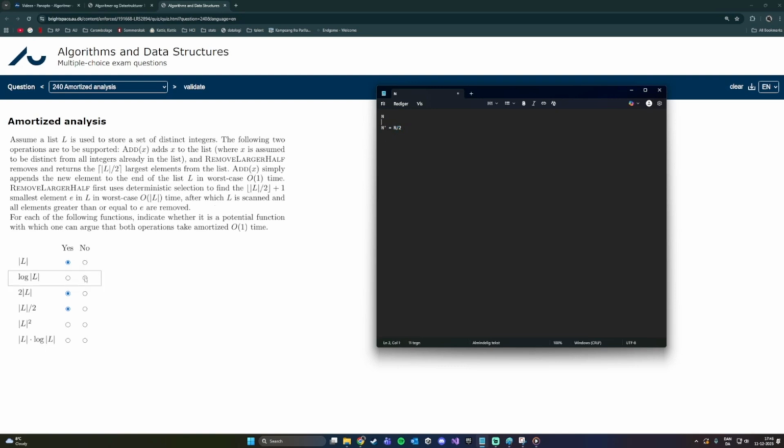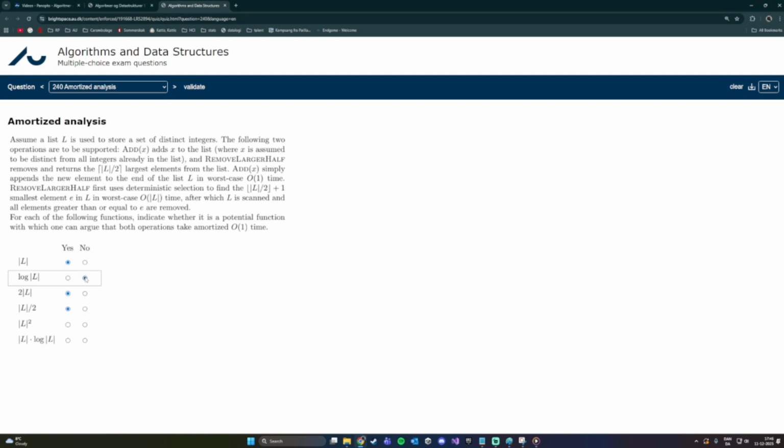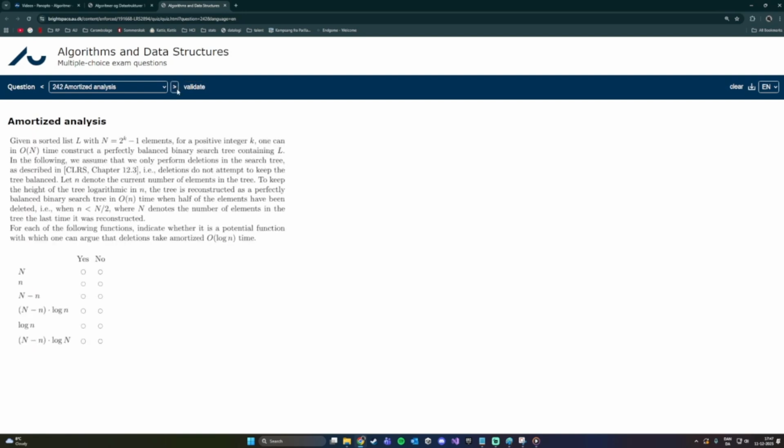Now log L, does that make sense? No, it doesn't. It's not enough to pay for it. L squared here: the only way we could get L squared saved up is if we had spent more than constant time per operation. Because this is a function of the length of the list, we would need to save up more. It's not possible to save this amount up by all the add operations. So this is wrong and this is wrong. It doesn't make any sense, right? So we can see, okay, that's nice. We can at least start like that.